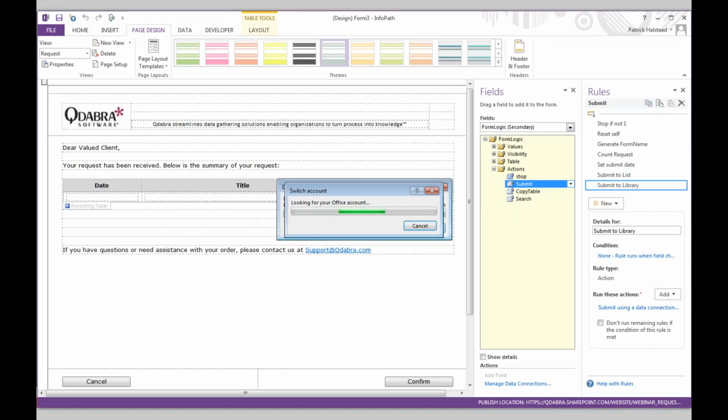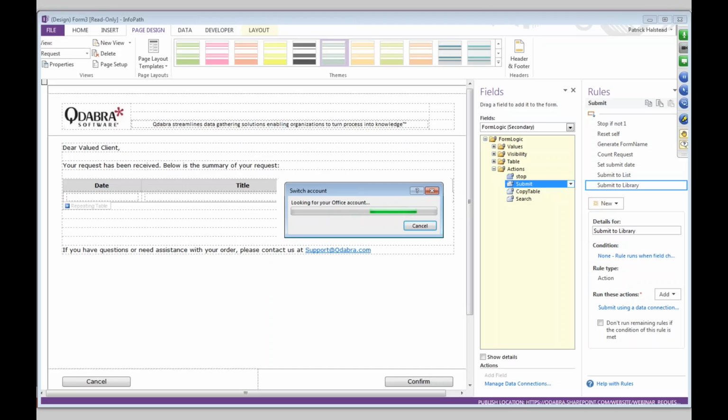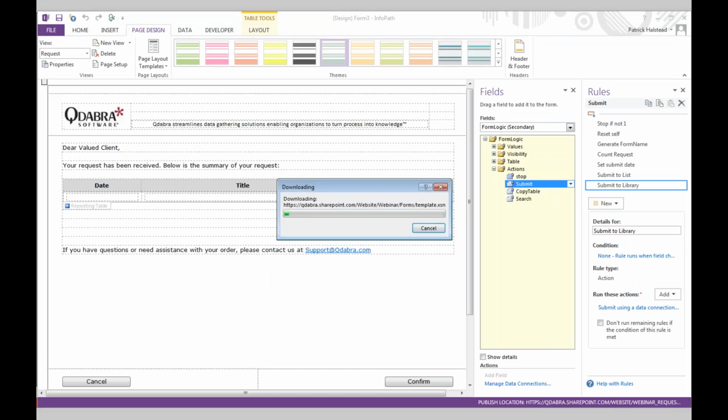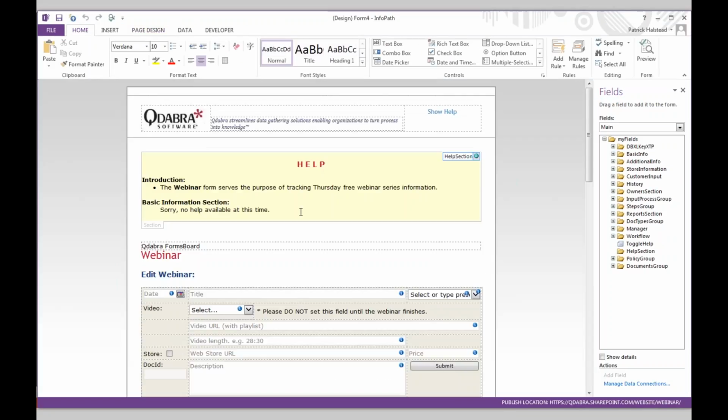So FormsViewer doesn't change anything. There's no conversion. It takes the form template as is, opens it up in the browser. So you don't have to change anything. We do have a few customers that, if you're using digital signatures, we don't support that. There's a few corner cases that we don't support. But in general, we're going to support your form as is.